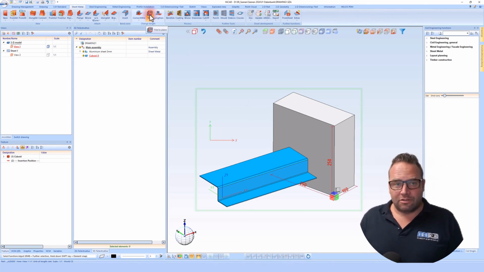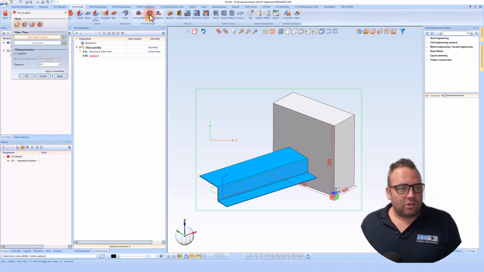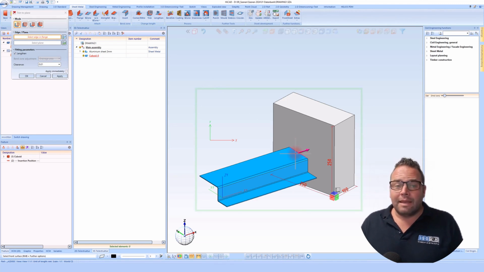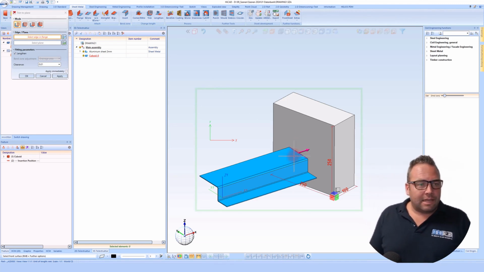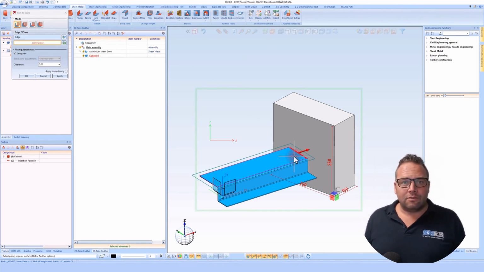When I start the command, I see various options and can specify the edge side, or by right-clicking the length side of the edge sheet as usual. In this case, I will simply take the edge side and click on it. In the next step, I will be asked which surface I should cut this part on.